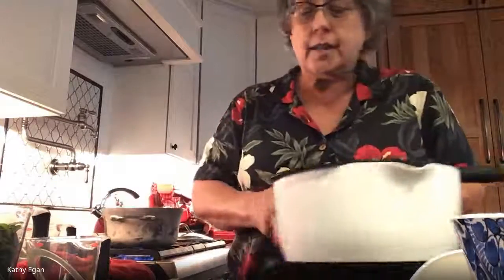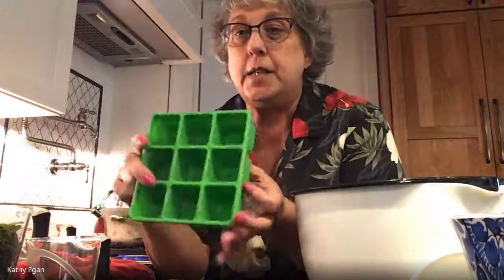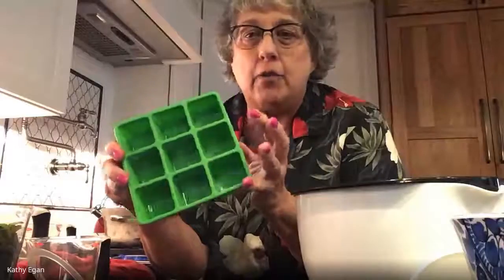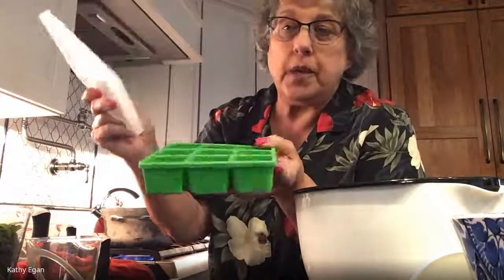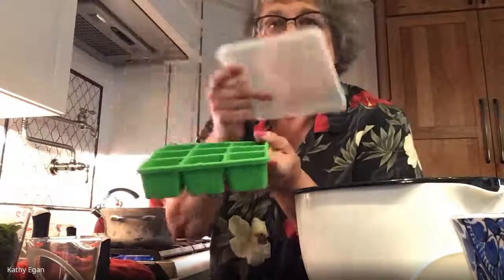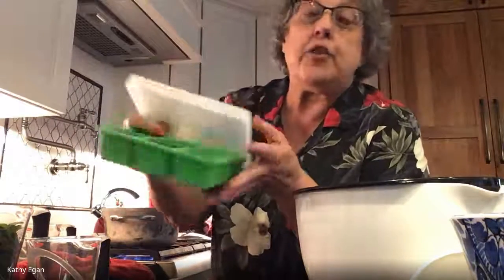And then I had the question, does Sekanjabin freeze? And I don't know. I've never tried it. So I'm going to try it. I have these. They're originally Ball designed these to make flavored butter cubes that you keep in your freezer. And you pop a cube out and you saute chicken or veggies or whatever. So I'm going to try filling this up and making a Sekanjabin concentrate, ice cubes, with the idea that maybe 1 or 2 cubes in a pitcher of water would make just some to drink around the house when you aren't doing high volume. So I'm going to give it a try, and I'll know in a couple of weeks because I'll pop one out and see if it works.